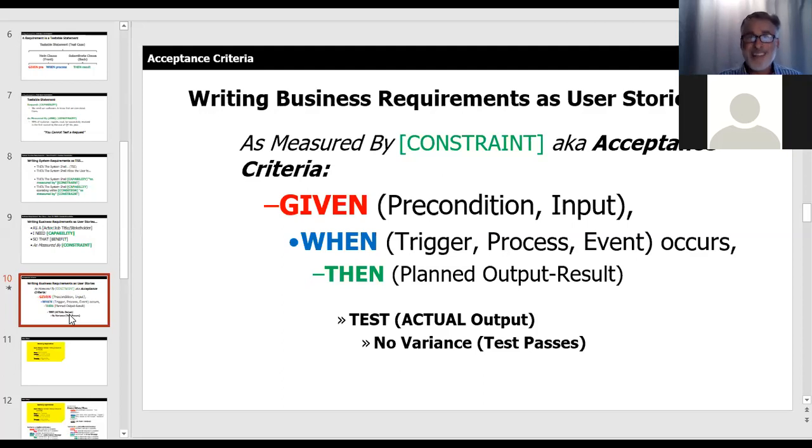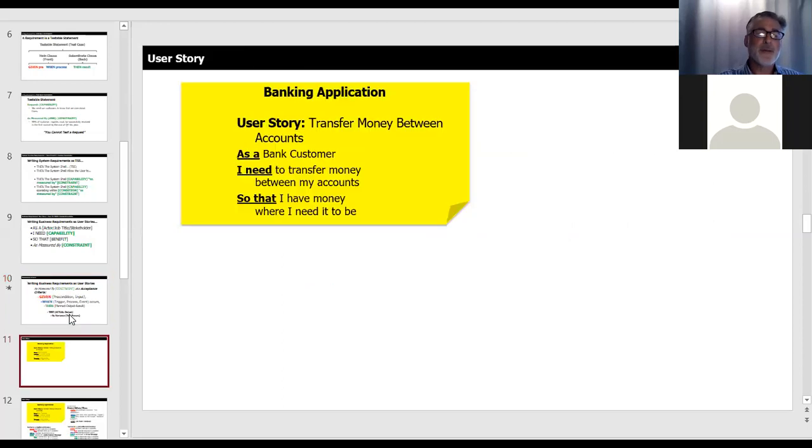that drives that need. Now, in a traditional test format, you take whatever is written, and then you test against the planned output. You test the actual result. You go through that process. And if there's no variance, the test passes and everybody's happy, we hope, and we move forward with a finalized whatever it is that we're building. Okay. But now I'm going to throw a little curveball at you.